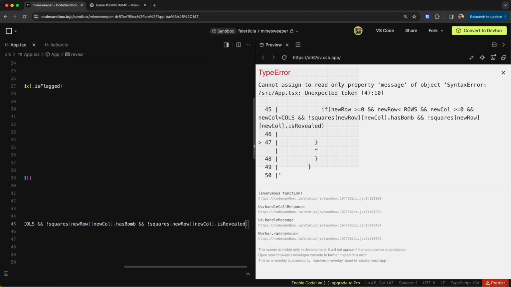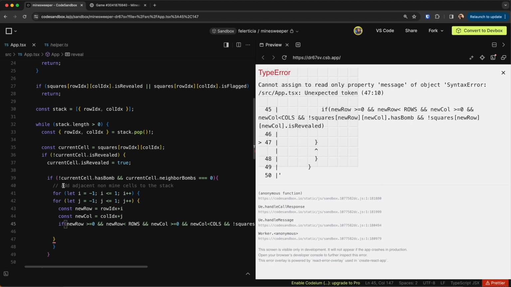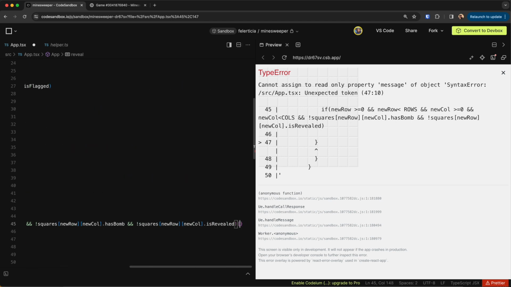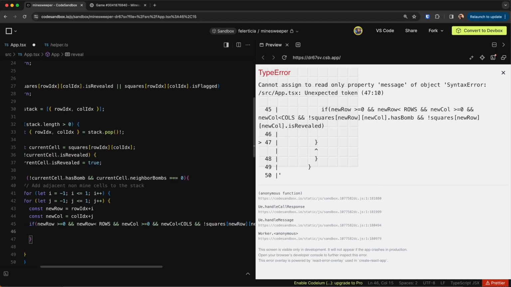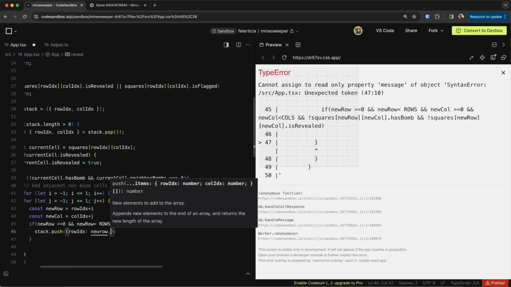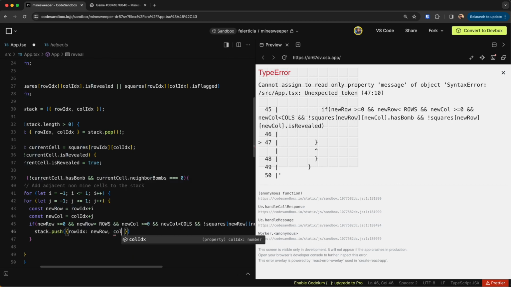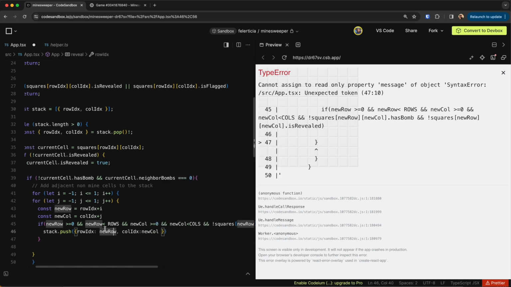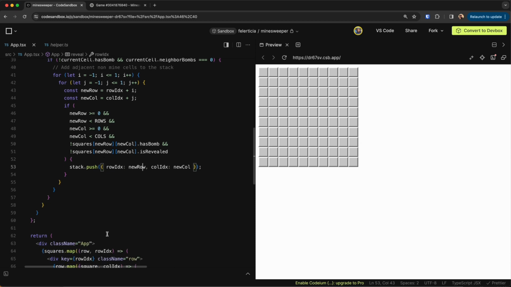When this big if is done, we can add that specific cell into the stack to be checked next. So we would push a row index, which is the new row, like this, and the col index, which is the new col, like so.